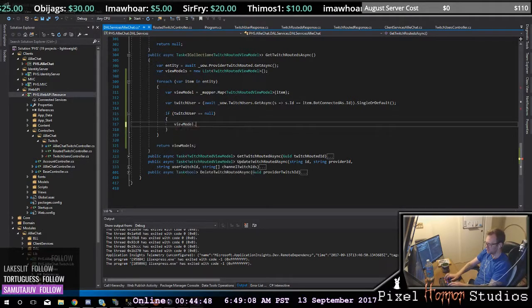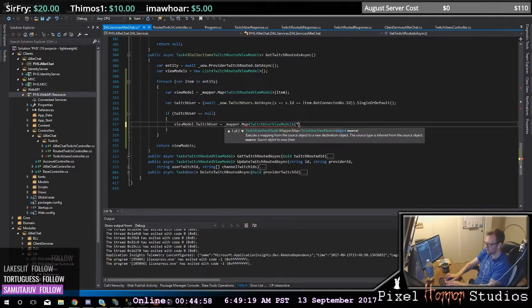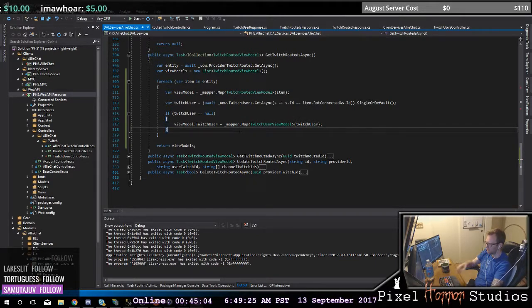viewModel.TwitchUser is equal to mapper.Map TwitchUserViewModel, TwitchUser, because this is all right.